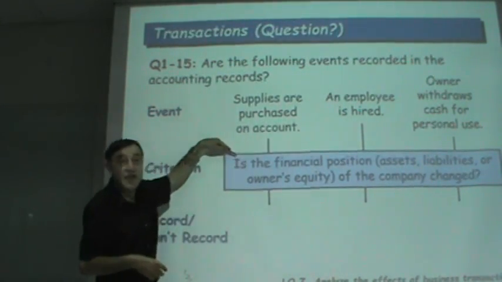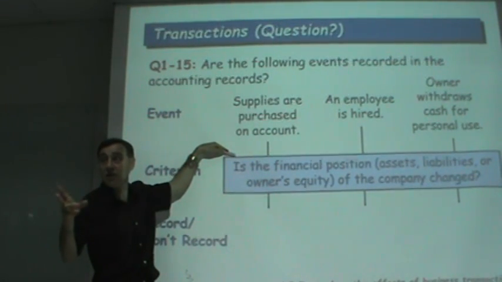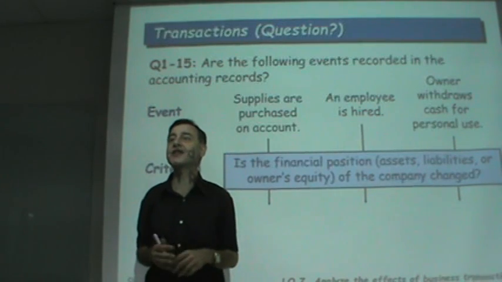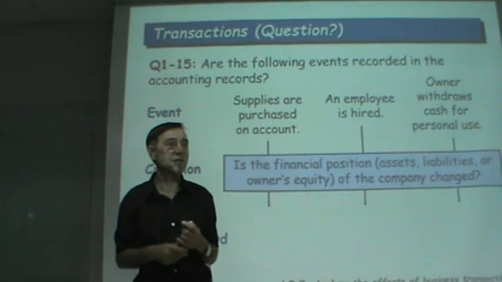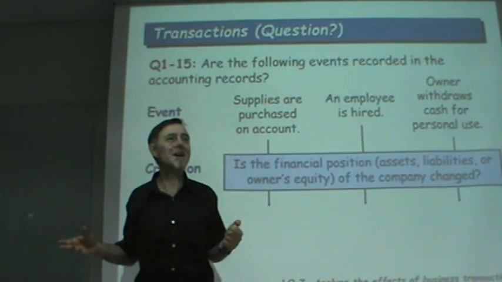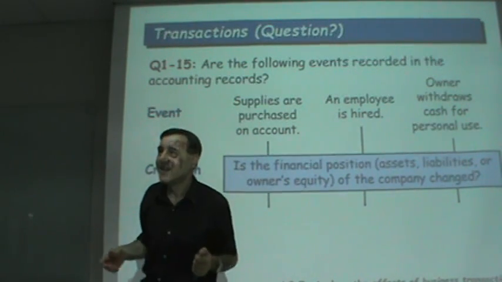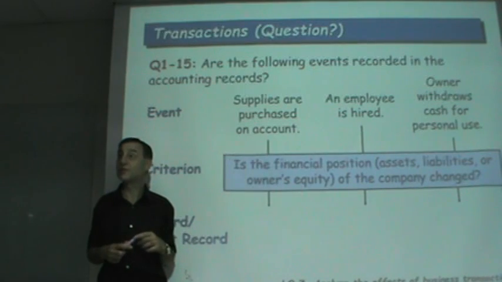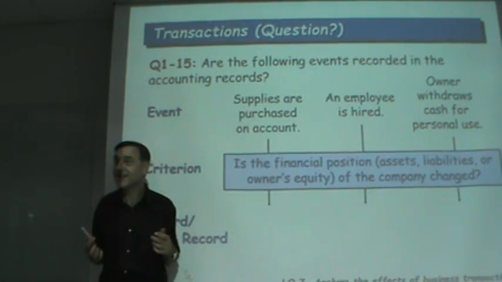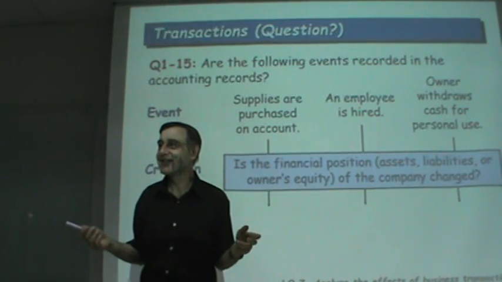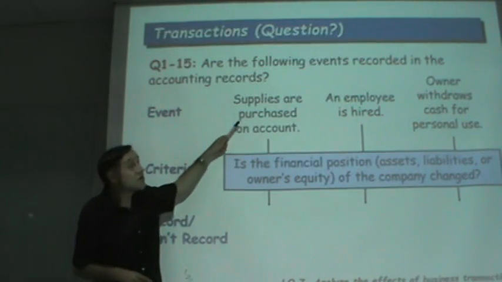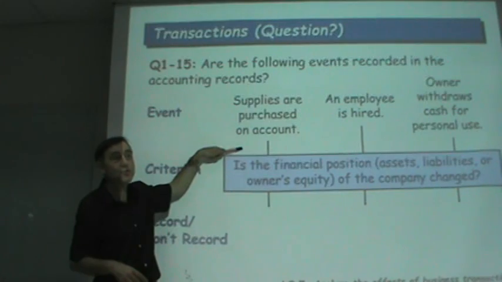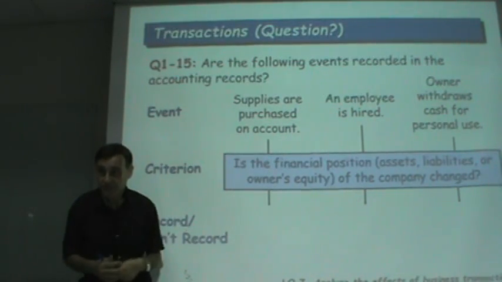So is this a transaction? Yes or no? Well, raise hands. How many think it's a transaction? We've got to be recording it. Nobody? How many think it's not a transaction? 1, 2. Oh, we have 3 hands. All the others? The answer is yes, it is a transaction. It has to be recorded.